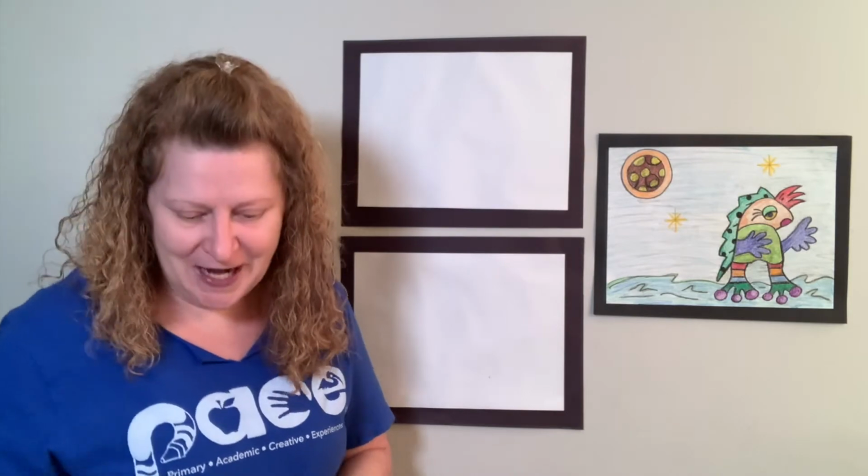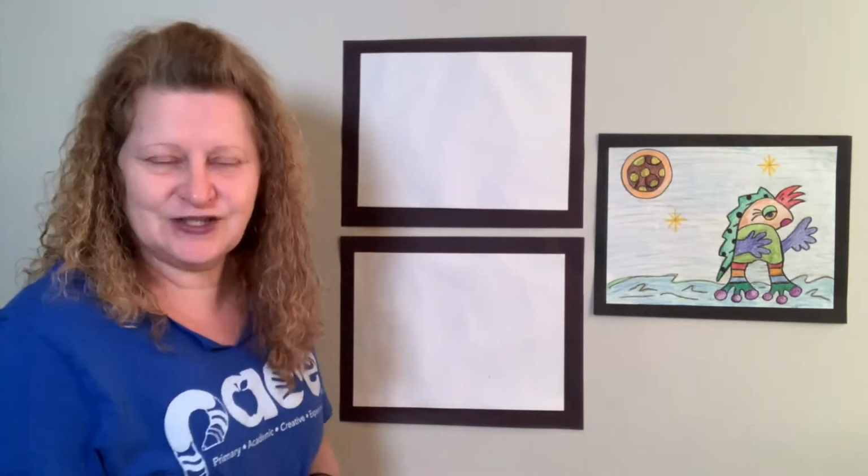Now I want to get started. I'm going to be using my marker to draw. You could use your brown or black, whichever one you have. If you do not have either one of those, a black crayon will work just fine. So let's go ahead and let's get started.